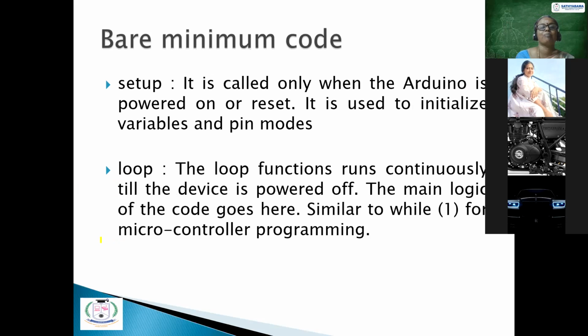Okay, so setup, I told you, is where all initialization goes, like int a, a equal to 3. That means we declare an integer variable. Similarly, we have to declare our pin also. That is the way of setup code. In loop, on-off control, or motor forward direction, reverse direction, traffic loop control, all this comes under the loop control.